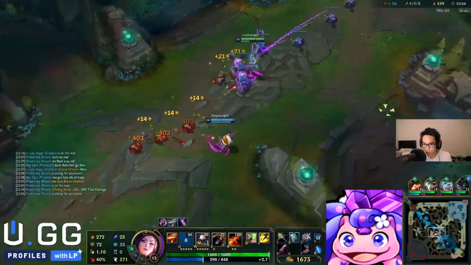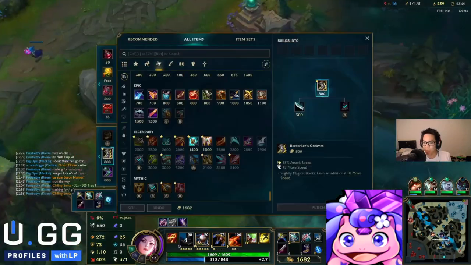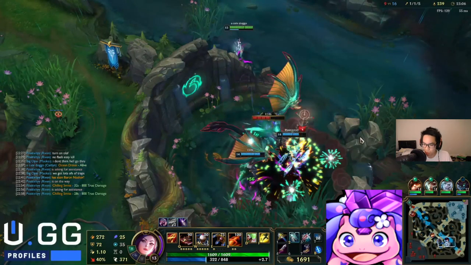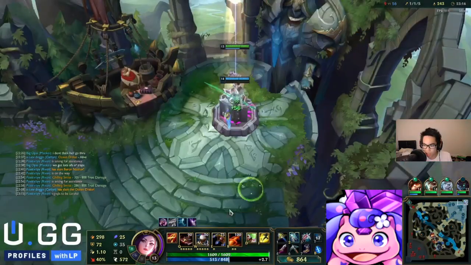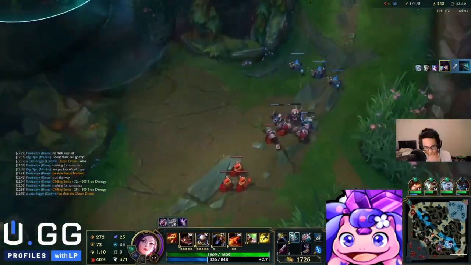It's just how you can structure your gameplay into turns like this, into timings. I like to call it timings. I don't know, maybe something's wrong with me, but I like to call it timings. So after you do the dragon, what do you want to do? You can go bot. You can choose. I think here we chose the base because we wanted to match timing with Viego.